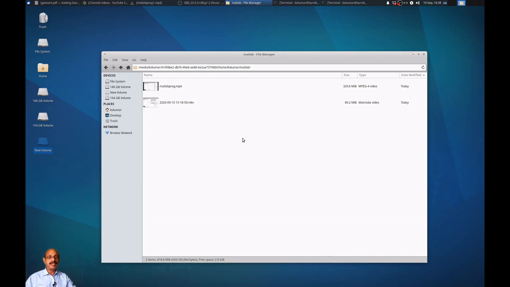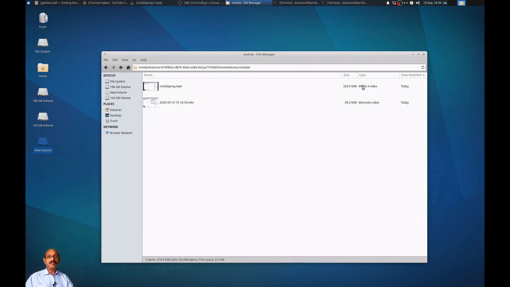In my case, I have edited one video. This is an MKV file. Its file size was around 89 MB. When I edited it and some part was cut out, the output was even much higher, more than 200% of it. It went from 89 up to 329 MB. That much higher the file size was. So it shouldn't be like that.